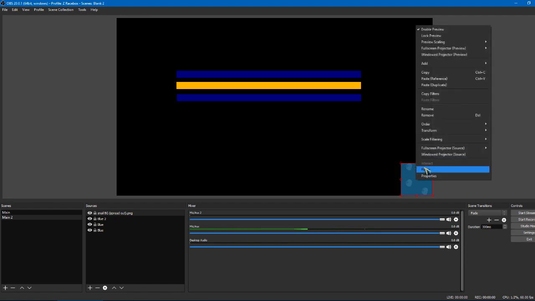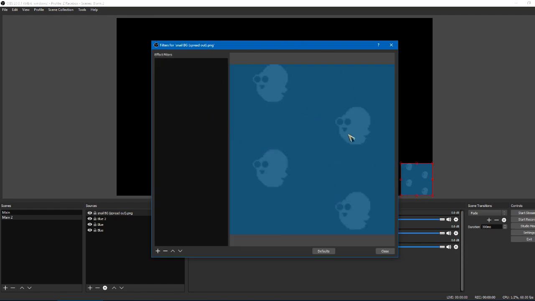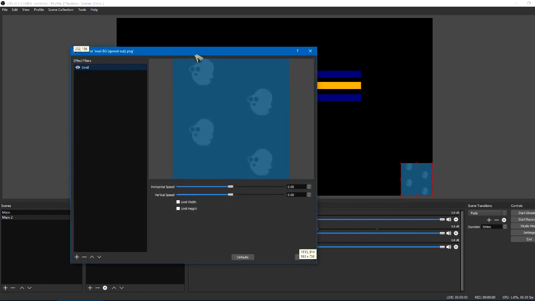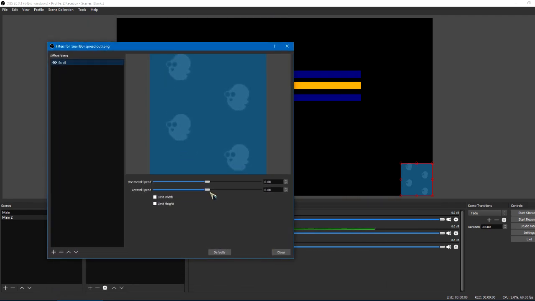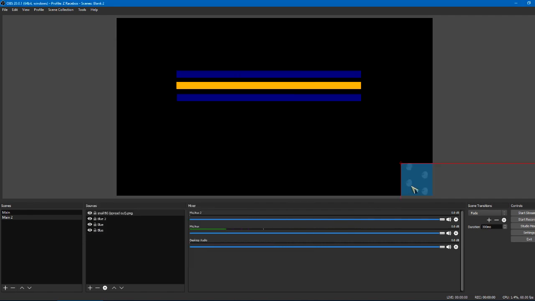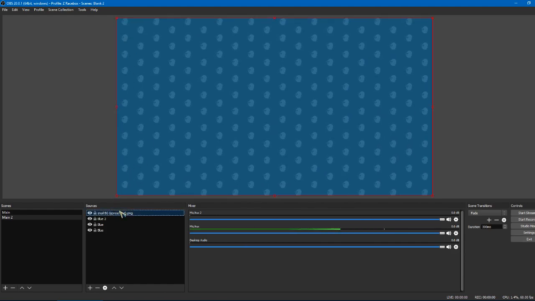We're going to apply a filter to this because what we have here is the website background kind of pattern thing, you know, where you just repeat the pattern. We can make that work with the scroll filter. So scroll has 4 features. You can limit width, limit height, or horizontal and vertical speed. Now you wouldn't want this. That's disgusting. Not for this anyway. You would want that on maybe text as a marquee, but for an image, nah. We want to limit width and height to the size of the canvas. There we go. Now we have a background.